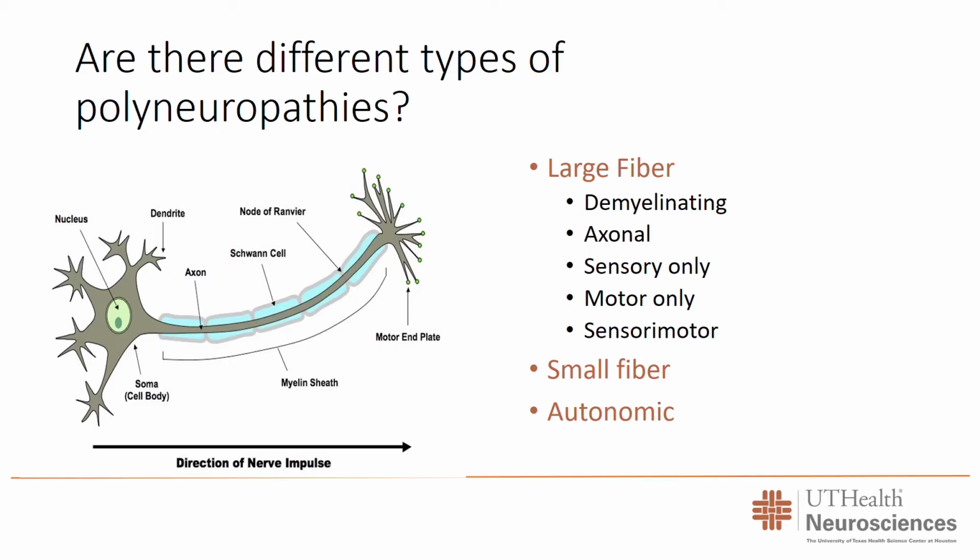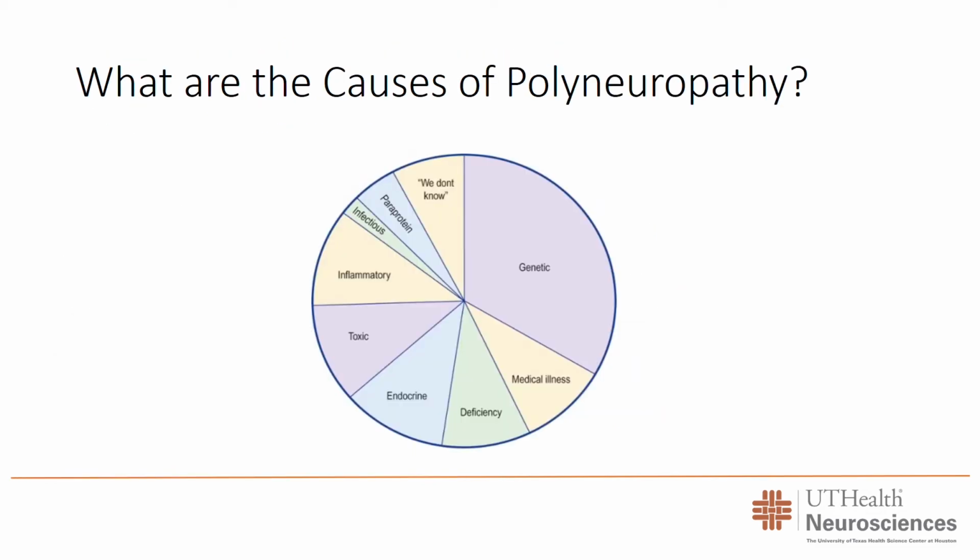And then you can also have autonomic neuropathies, which affect the autonomic nervous system, which controls things like heart rate and blood pressure. These patients will have lots of issues with maybe having low blood pressure or increased heart rates, and sometimes lots of issues with fainting spells and things of that nature.